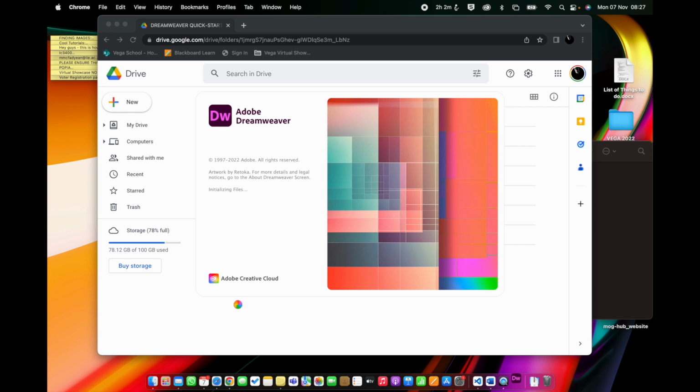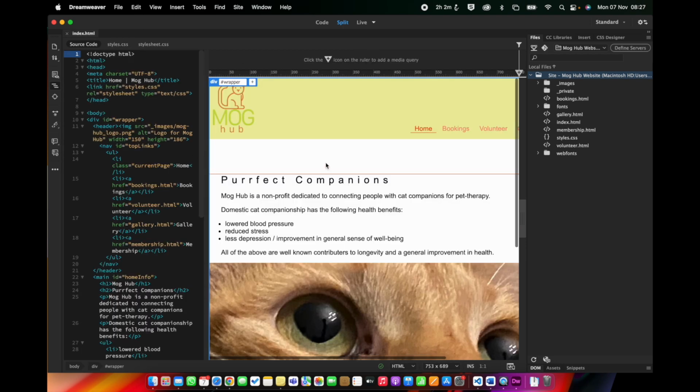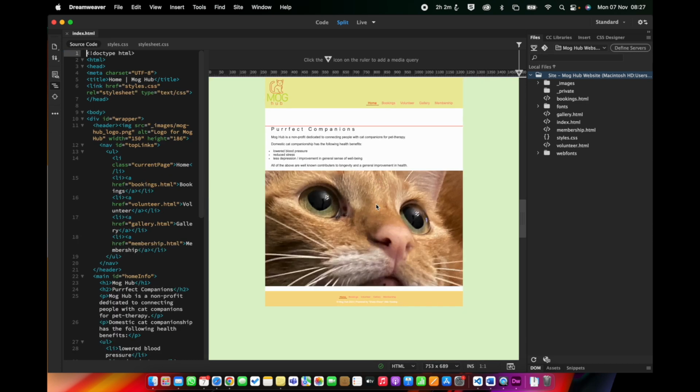Now there are a few changes I want to make, and I'll explain to you in a moment why. So for the index page, let's just zoom out a little bit here. When you are working with decoration, you should always be looking at a page and asking yourself, is this content or is it decoration? So this image here, this sort of hero shot of this cat, is decoration. In other words, if I remove it, the page meaning is still the same. It's not like it's a product photo or something like that. So I would consider this to be decoration, which means it should not be hard-coded into the HTML.